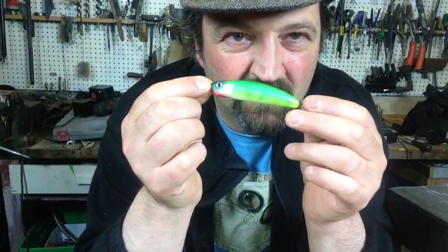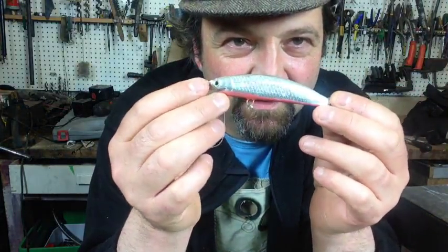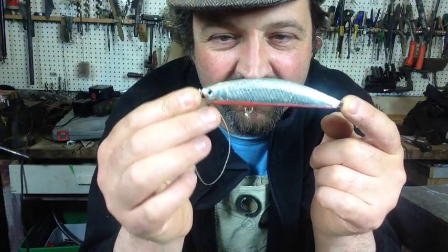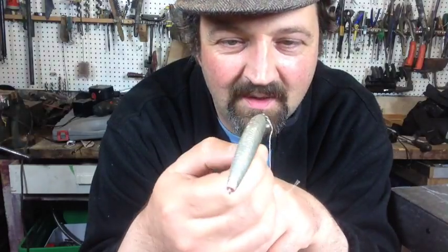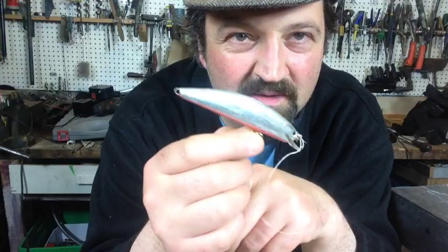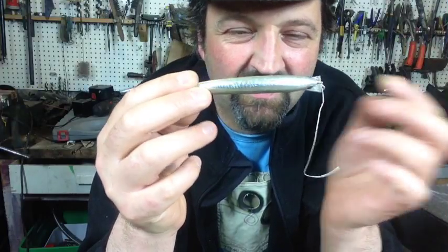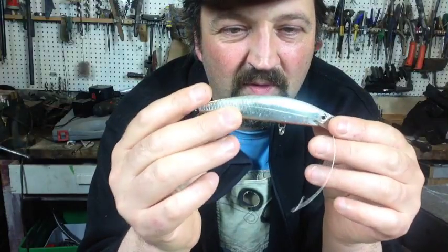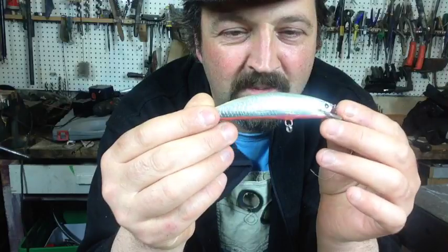The first kind of plastic lures I made were these — spoons is the only description. This is one of the worst lures I ever made: my first attempt at making a balsa lure, inspired by Japanese lure makers. I made this while I was up in Scotland, and I went and cast it on its first cast — it was so badly weighted that the wind took it and blew it behind me. When I got it in the water it swam on its side. Even with hooks it lies on its side. I kept this because I thought: this is probably the worst I'm ever going to make a lure — so at least things can only get better.